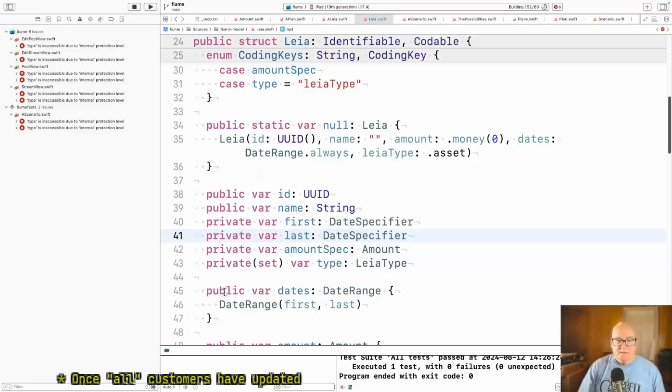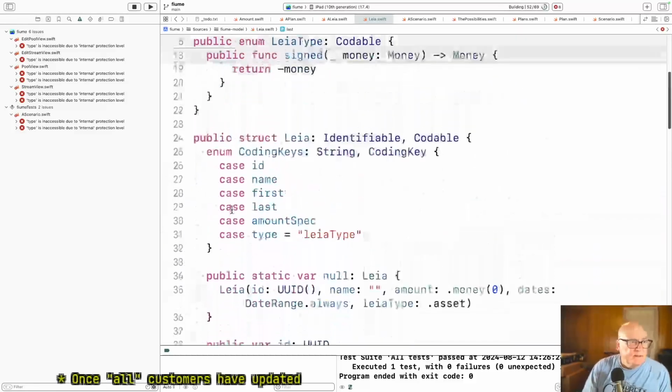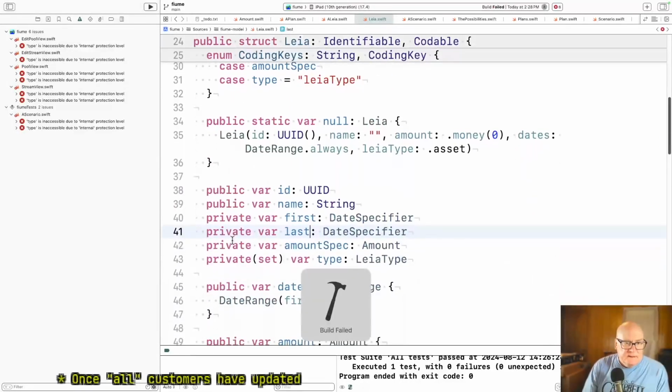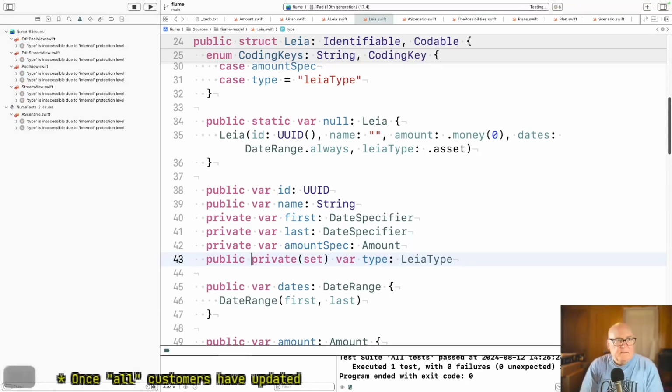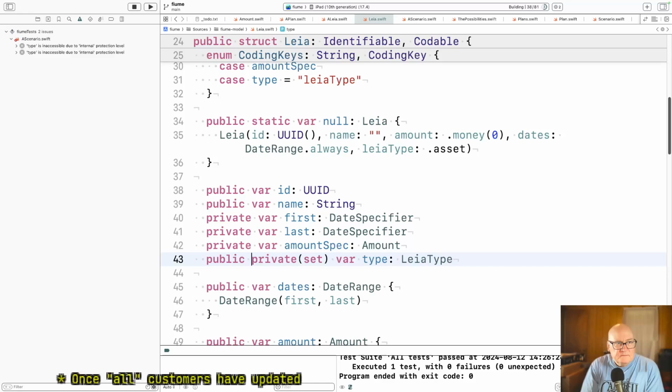Is that still problematic? Do I declare it public private? I've never done this across modules like this. Okay, apparently that is the right way.